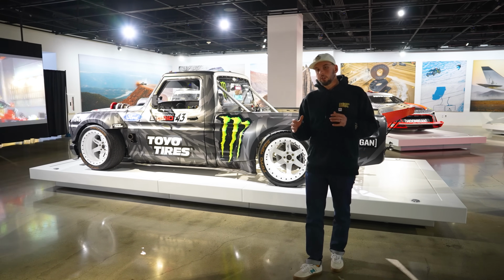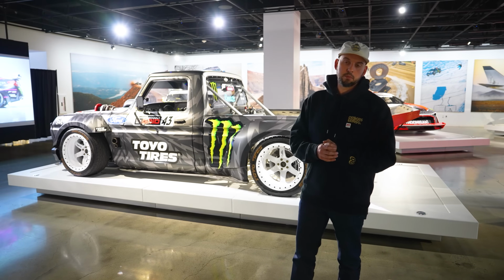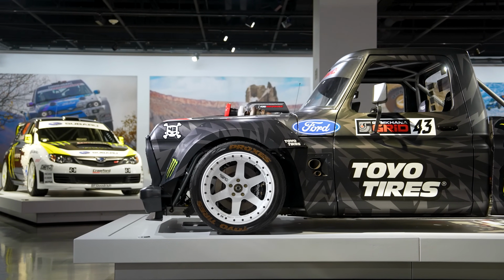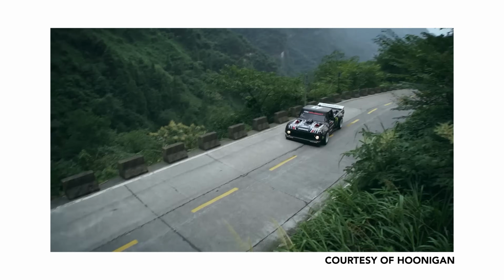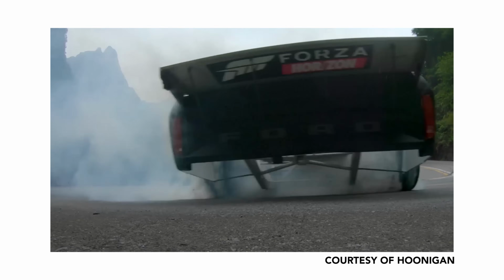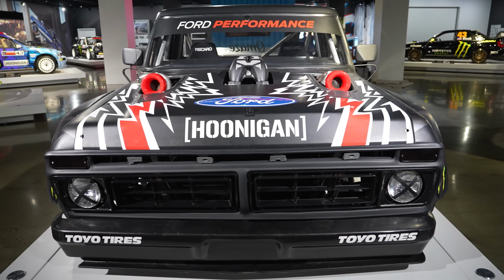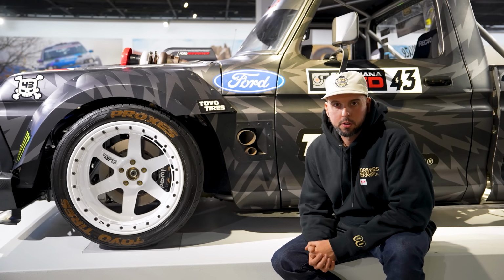Now the livery that you see the truck in today is actually from a later film that we made called Gymkhana 2 that we filmed at Tianmen Mountain in China. So this livery is made by our friend Death Spray Custom. He comes out of the UK, and he actually did a lot of artist collaborations with us. He did a lot of liveries. So we tapped him to make his signature kind of pattern with bolts, tonal black and gray, a little bit of white, a little bit of red for the bolts. But in general, this kind of carried the theme of the Hoonicorn and a lot of the stuff that we did with that artist.